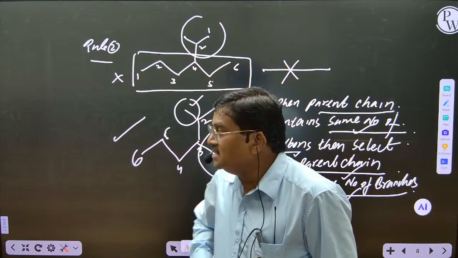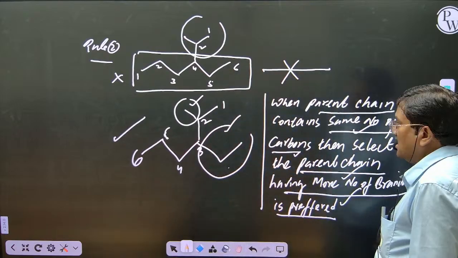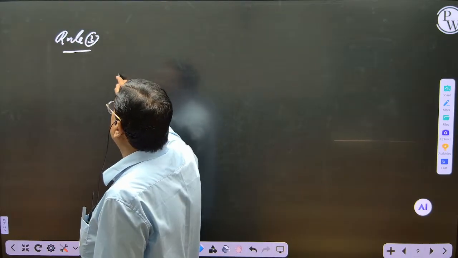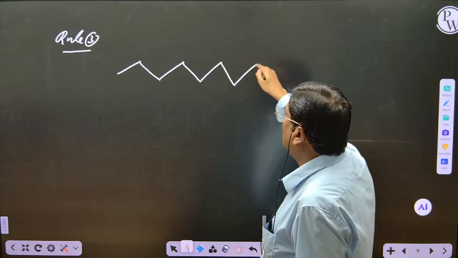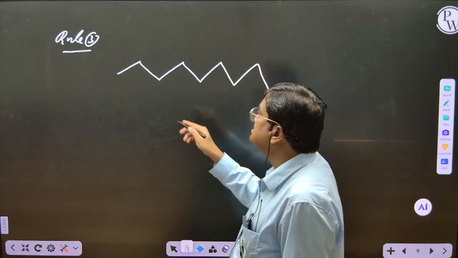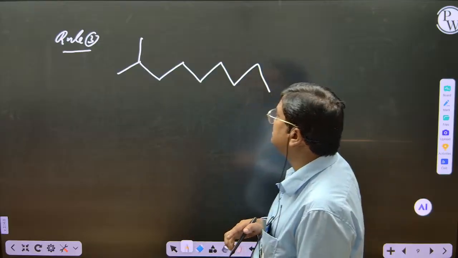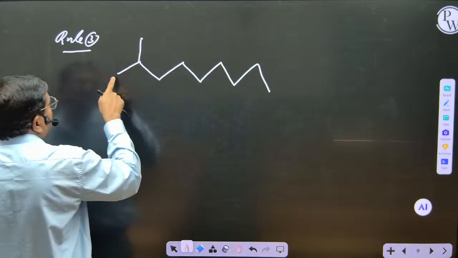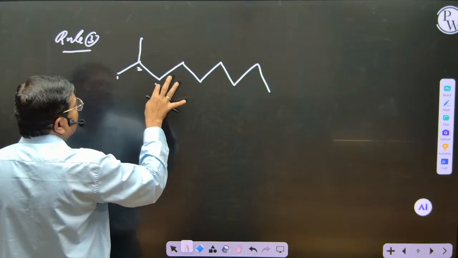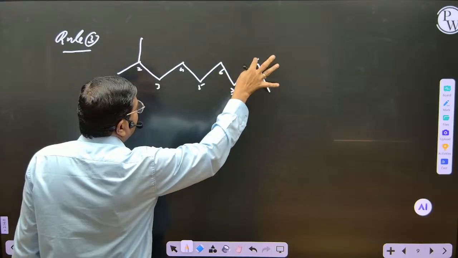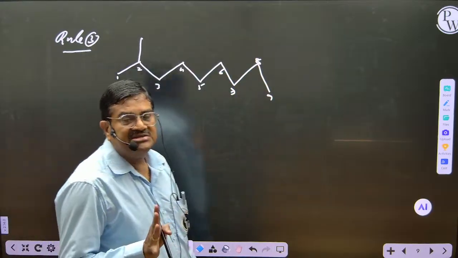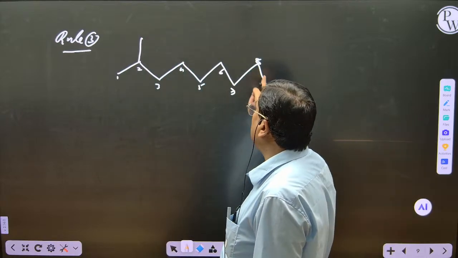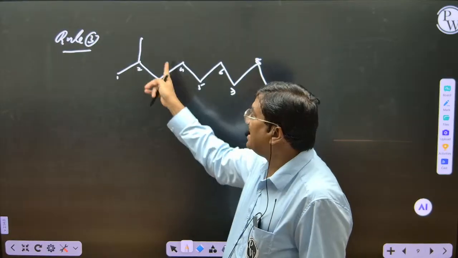Following all of that. Now we go for rule 3. See what is rule 3? I give you one compound like this, with a group placed like this. Now tell me, students, select the long chain. Only one possibility I get. If I go straight, how many carbons? 1, 2, 3, 4, 5, 6, 7, 8, 9. Only one branch I am having. If I come from here also 1, 2, 3, 4, 5, 6, 7, 8, 9. In both cases it is the same, and the branches are also the same.